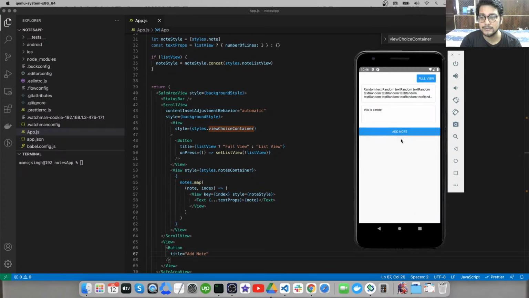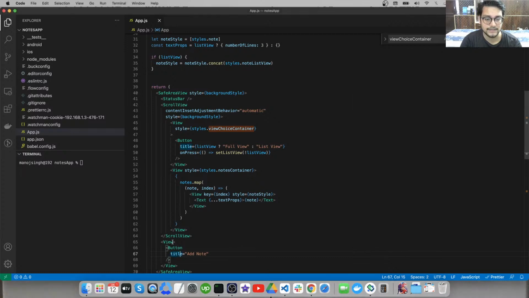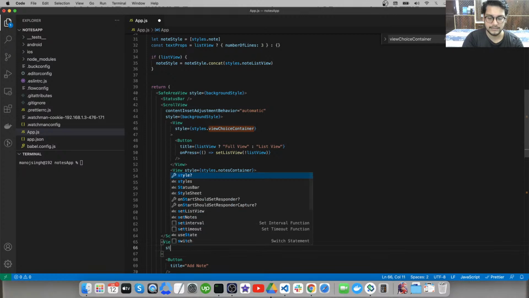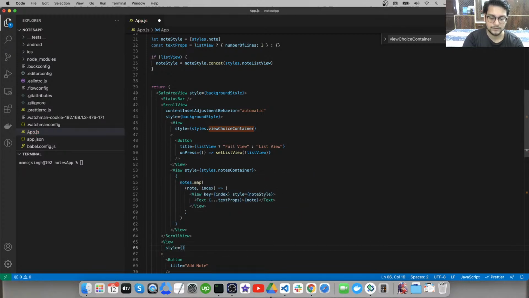So you can see the add note here, but I don't want it here, I want it here. In that case, I'm going to style it a bit differently. So it will be styles dot add note container.